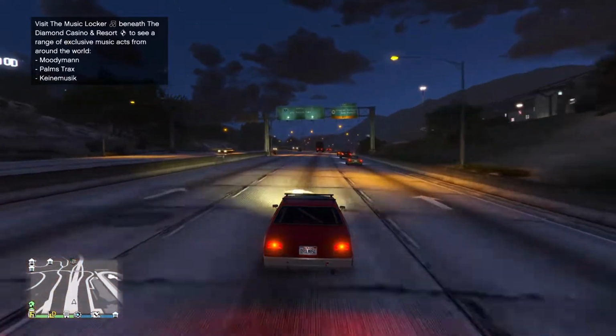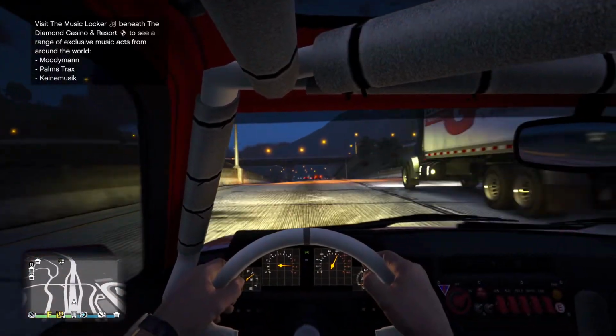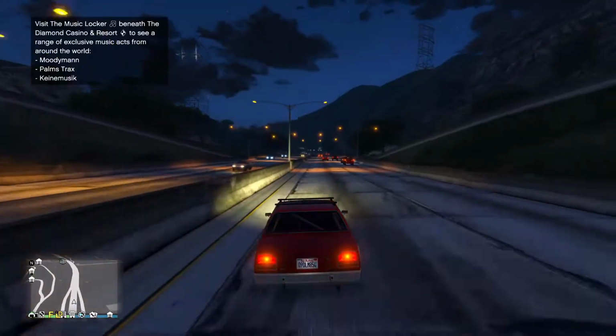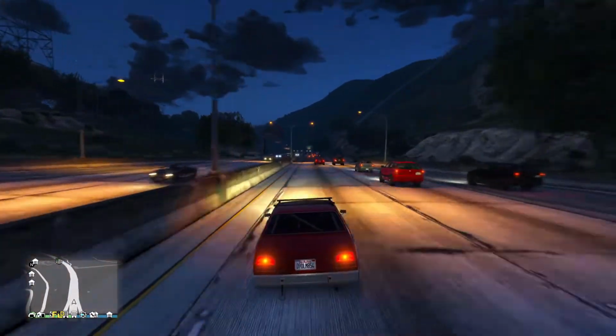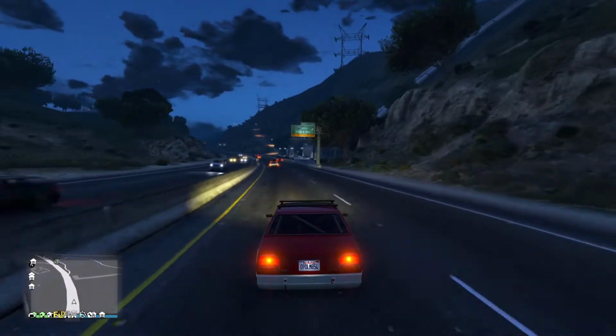So on my way over to the highway, guys, in the city, I managed to get this car to 120 miles an hour. Obviously the bumps were making me go a lot faster, but it was kind of impressive because I was not expecting this car to go that quick. I thought it would do like 105, maybe 110, but wow, the bumps definitely make it quicker.